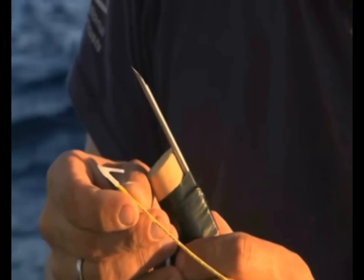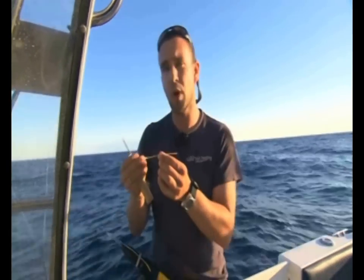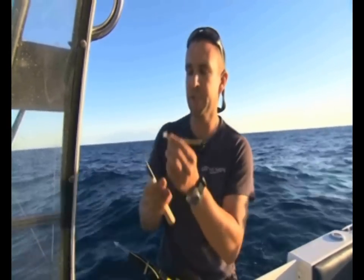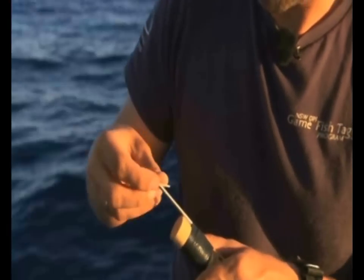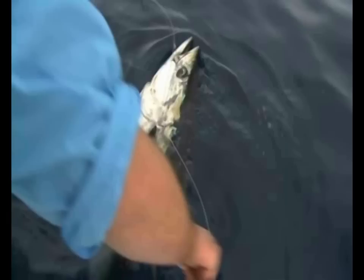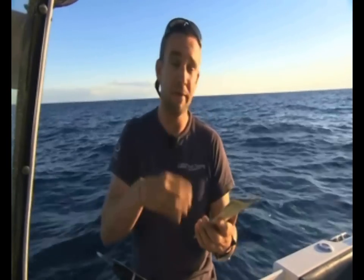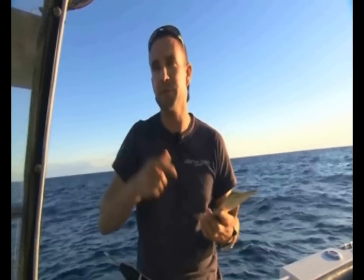Finally we have the general pelagic tag — this is the tag you use for tuna, wahoo, dolphin fish, and similar species. It's a very simple tag with a nylon head and just a single barb. You load it into the applicator the same way — make sure it's straight and in position. For billfish and shark tags we want to get the tag just into the muscle in the dorsal area of the fish. For the pelagic tag, ideally get it in behind the bones that radiate off the second dorsal fin for tuna, or in that same area for dolphin fish.